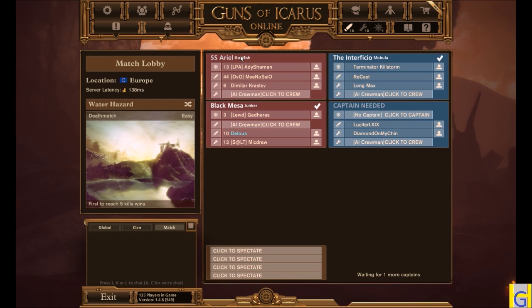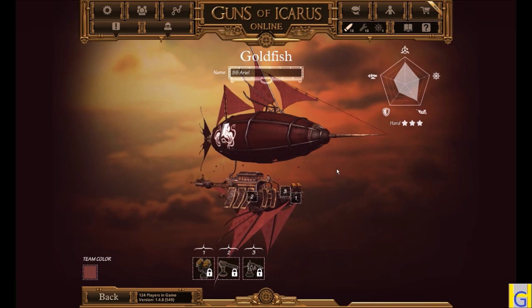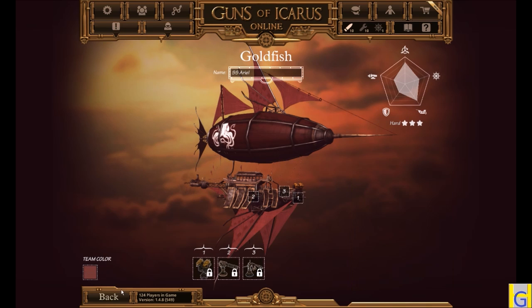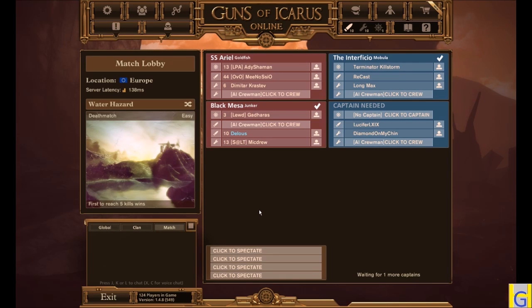You can look at our teammate as well. They got a goldfish. Looks like a Manticore, heavy Hwacha, light Gatling gun, and light flamethrower. Flamethrower is nice because you can actually set fire to different parts of the ship, making it harder for them to repair.